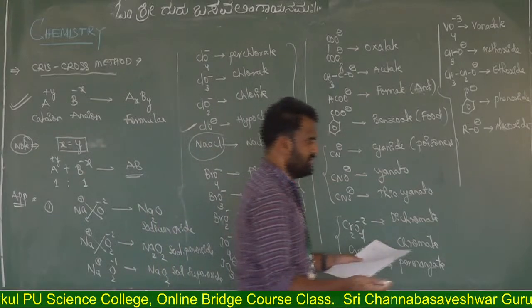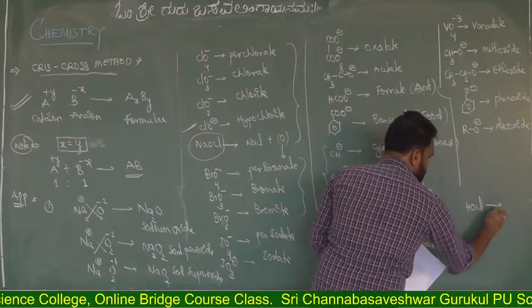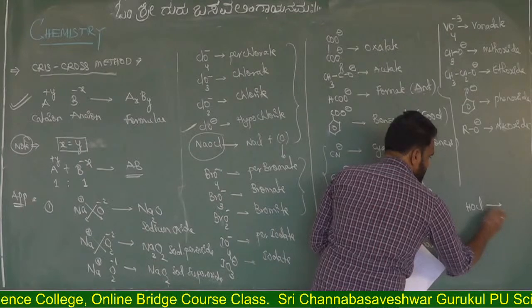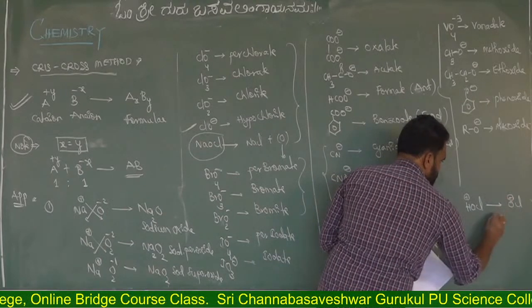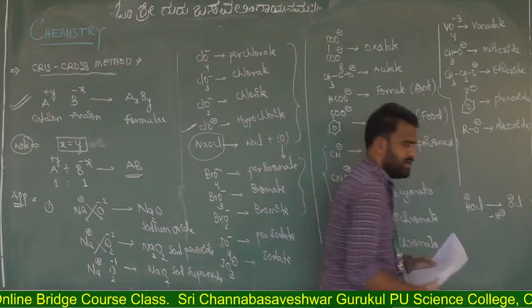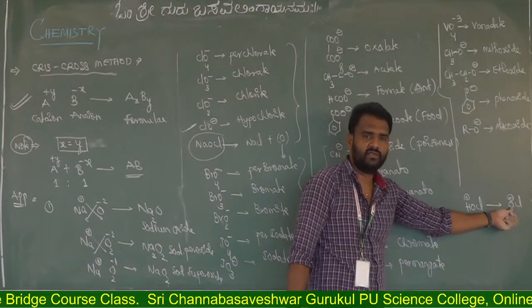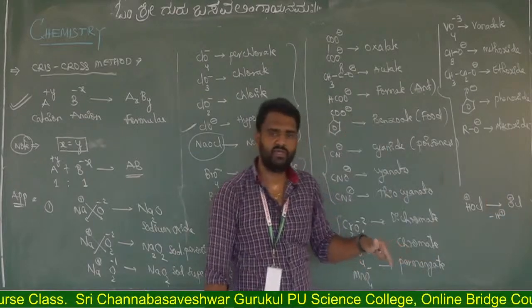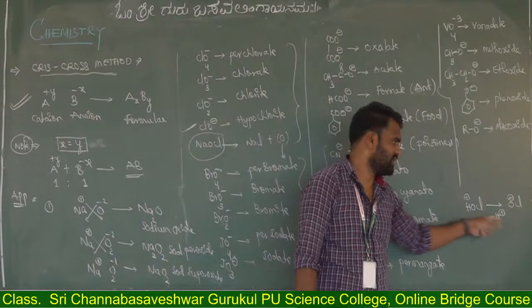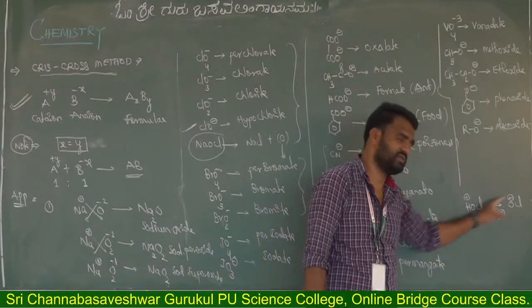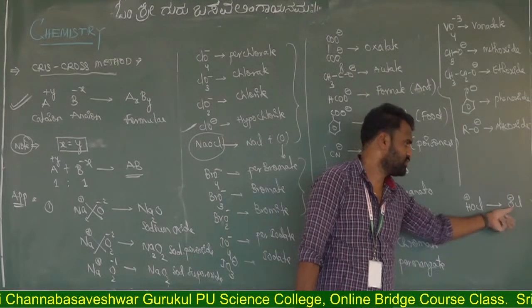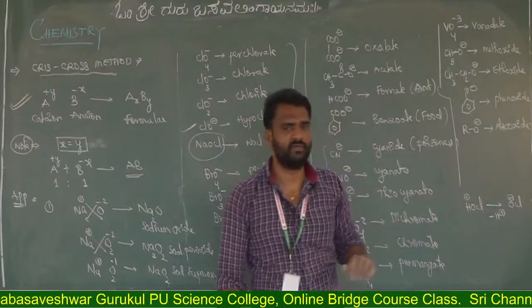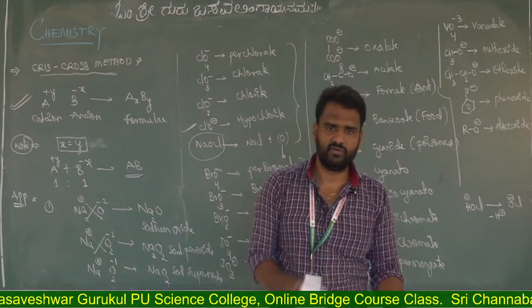For example, if I write HOCl here, to get the anion, H+ will be released. Then the resultant is OCl-, and H+ will be eliminated. Now this name is hypochlorite. So after elimination of hydrogen only you call it hypochlorite, meaning hydrogen is not there. This is the anion form you are taking. In place of H+ you can take sodium. Sodium hypochlorite, potassium hypochlorite, like that you will get the compound names.